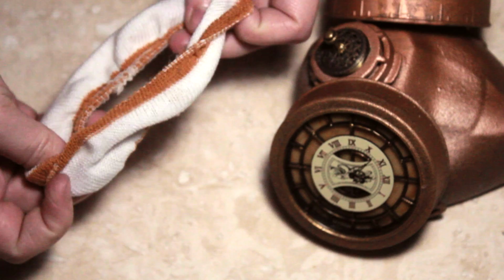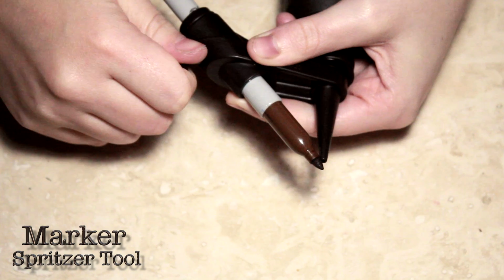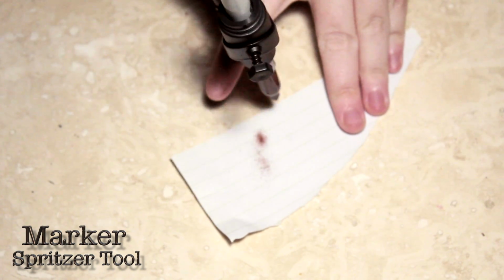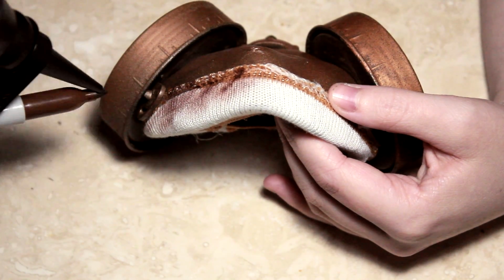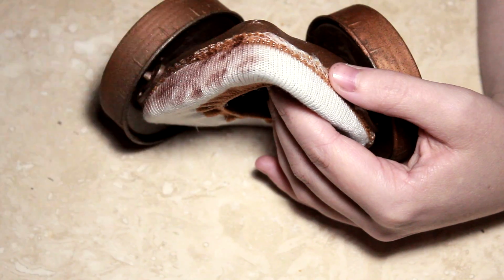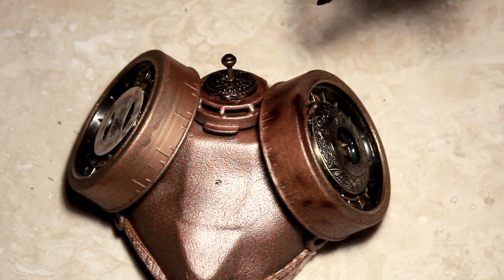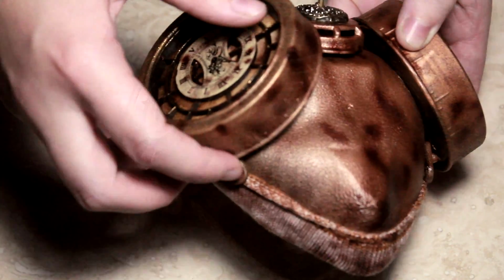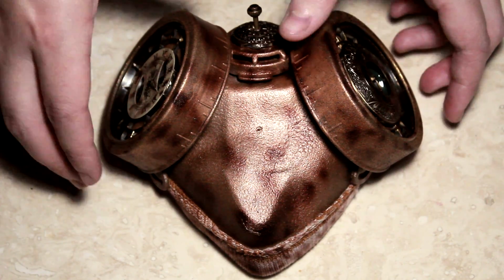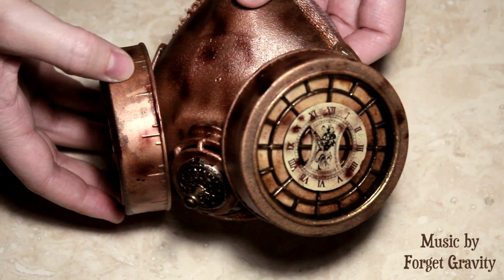Now this is the edge that you're going to be putting around the edge of the mask. At the moment it looks very clean, and because it's a plastic material you can't really dye it with something like tea or coffee. So I'm going to be using a marker spritzer tool and then a brown permanent marker. And you just want to test this out on paper before you do it, and then what you want to do is just use the combination of these two tools just to make the whole mask look really grungy and, well, post-apocalyptic, I guess. Now this part is going to take a while, but once you're done you want to add some string down the sides, or you could use the elastic band that it had before, but I personally prefer a string for this since it seems more realistic for a post-apocalyptic look. And that's it, you're done!